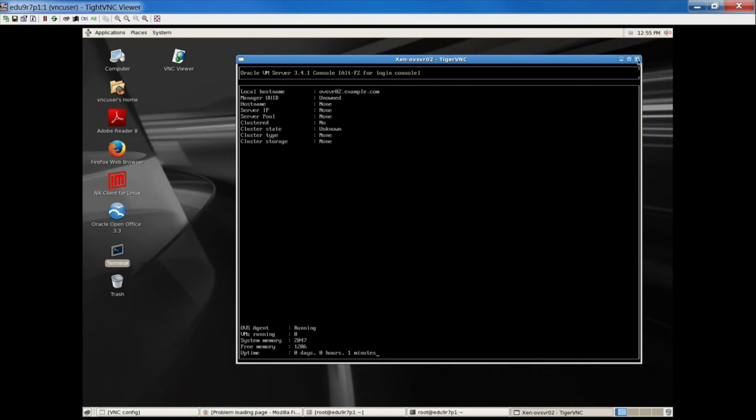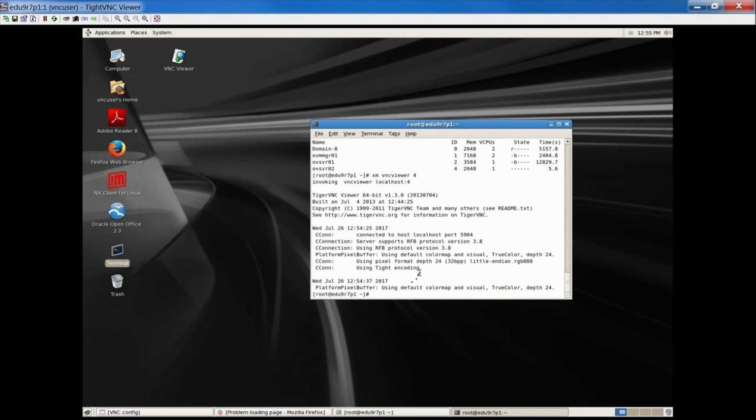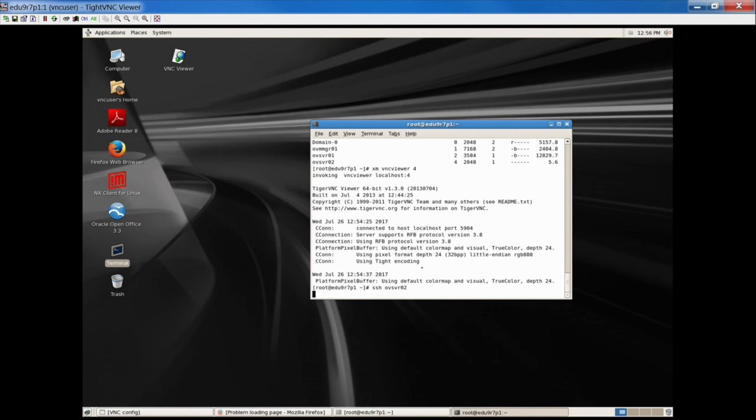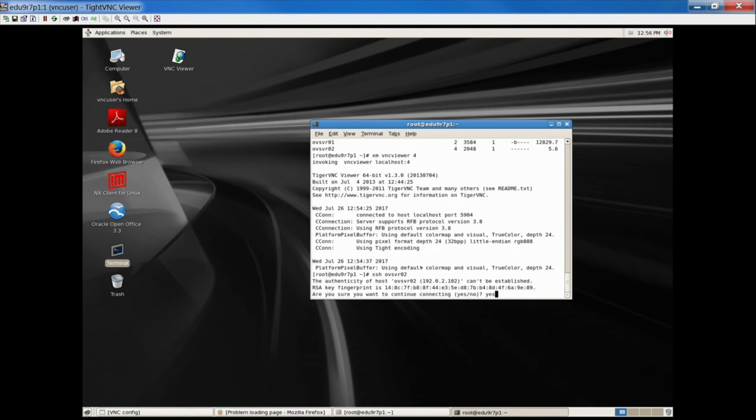You don't need this window anymore. Close it. And we will try to make an SSH. Yes.